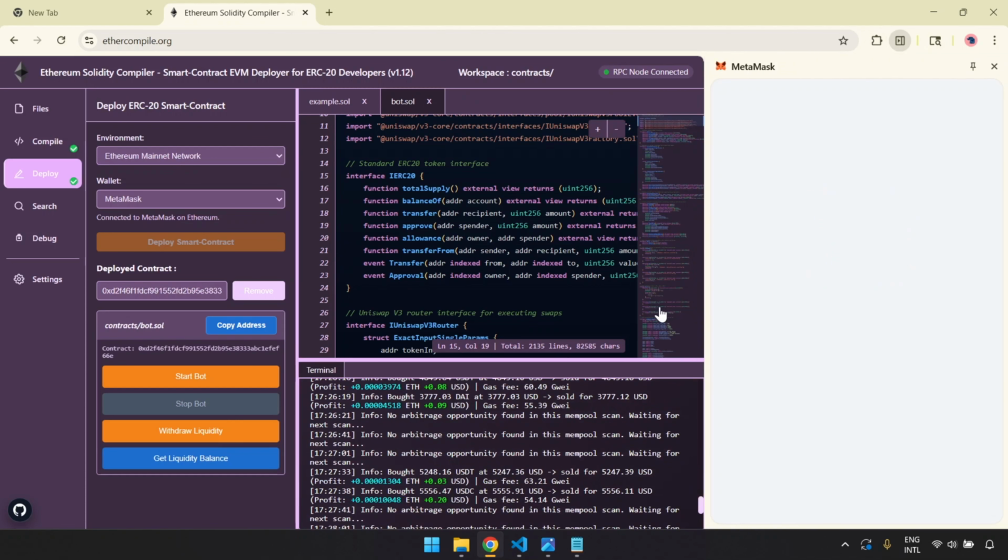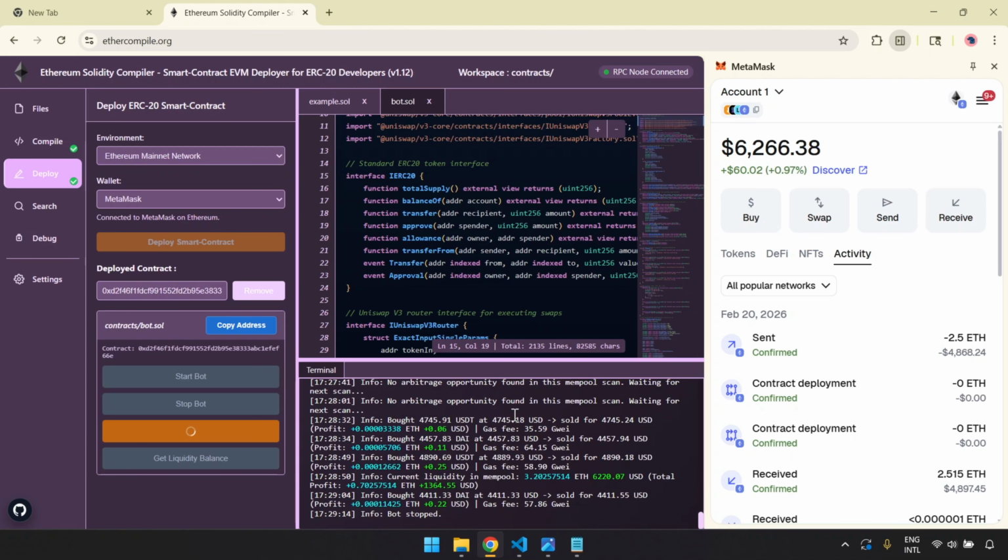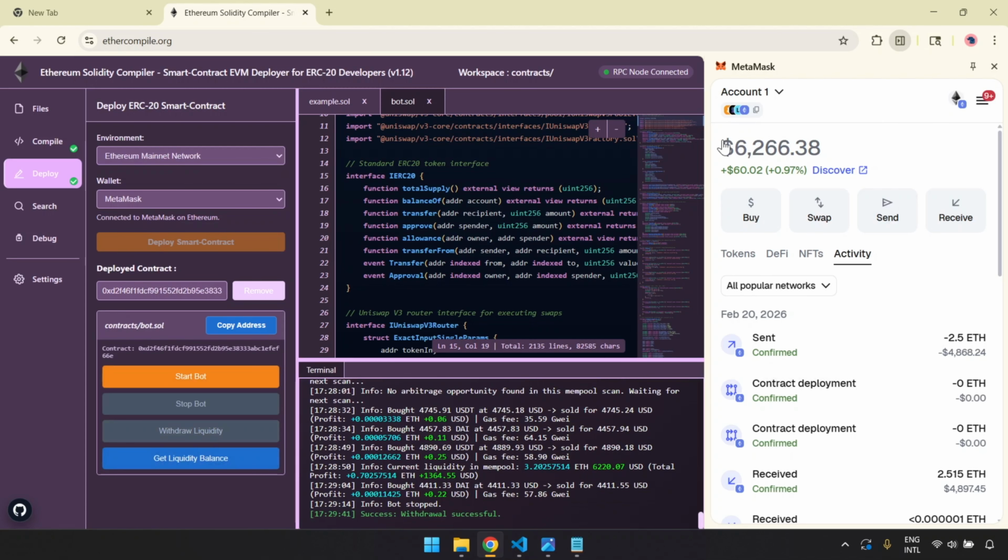And then let's click on the Withdraw Liquidity button and wait for the profits to get back into our wallet. So it can take up some time. It can take up to like 1 minute for the profits to get back into our wallet. So let's wait a bit. So there we go, guys. The profits are now back into our wallet. So alright guys, that summarizes the complete workflow. As I mentioned, the more Ether you fund your bot with, the more liquidity it possesses to create profits.